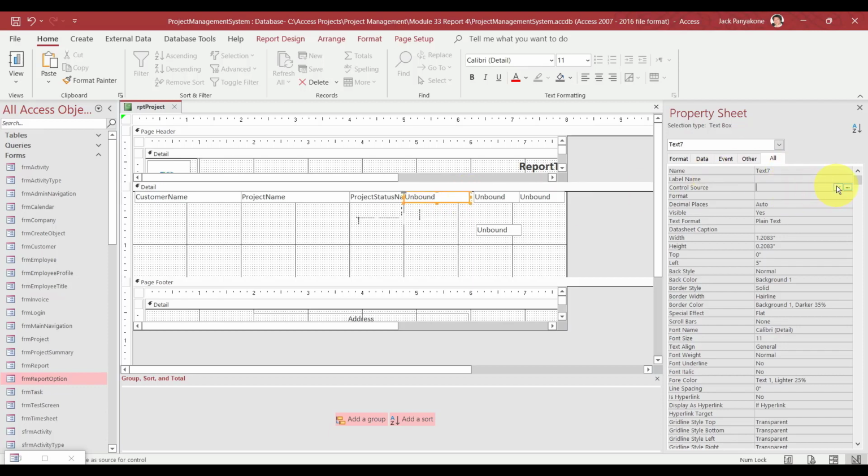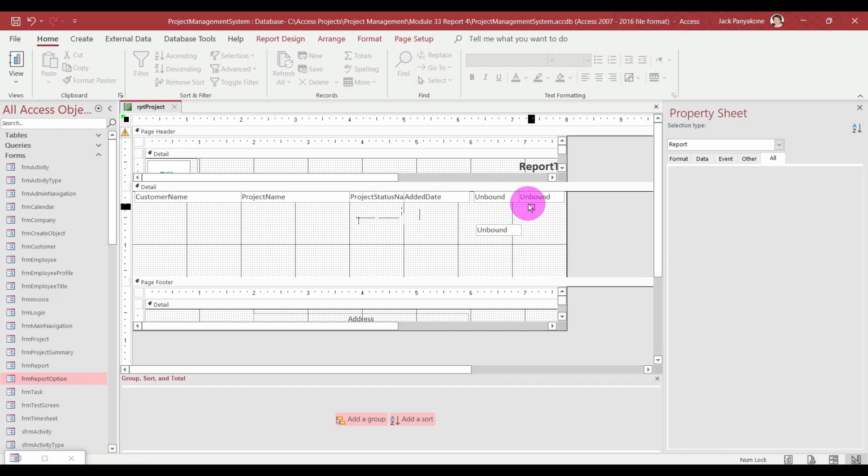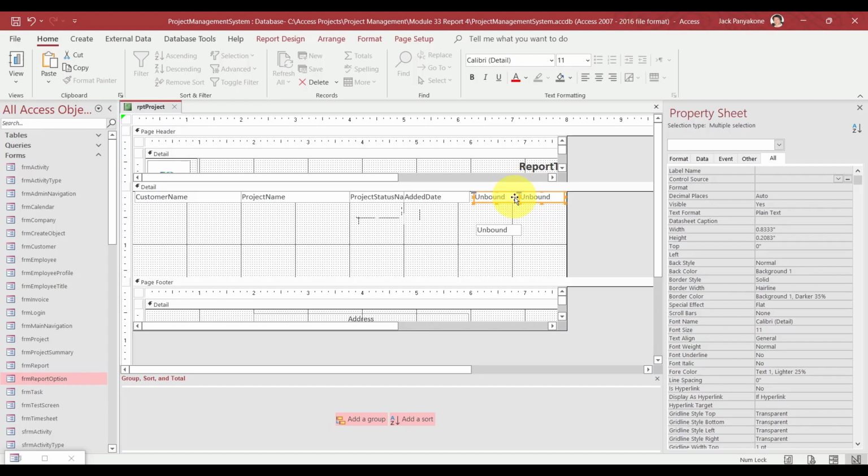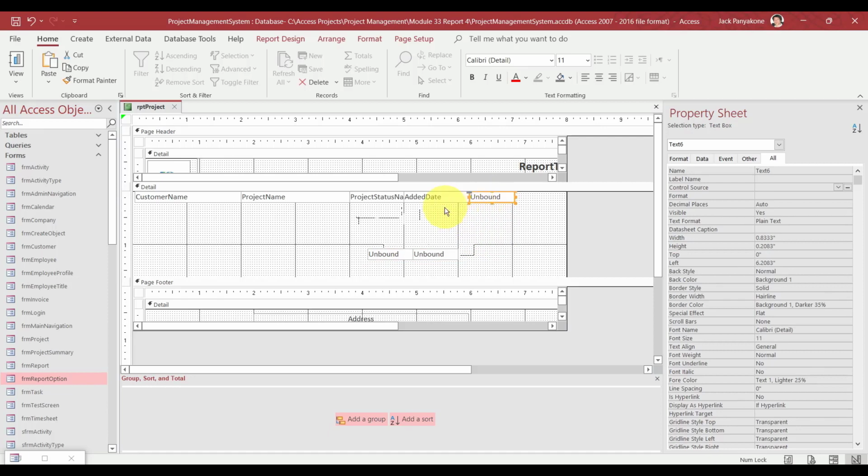Let's see. How about added date? Yeah, added date. I'm gonna take these two out. Maybe move it away for now. Added date. Gotta make sure they're the same name.